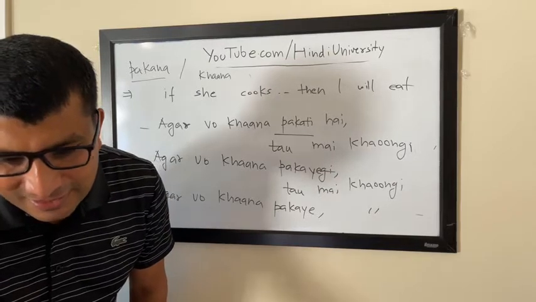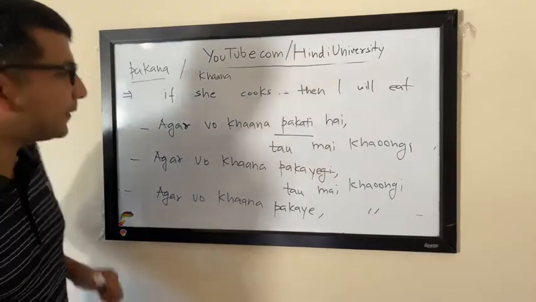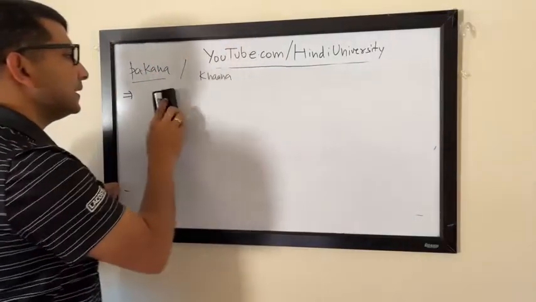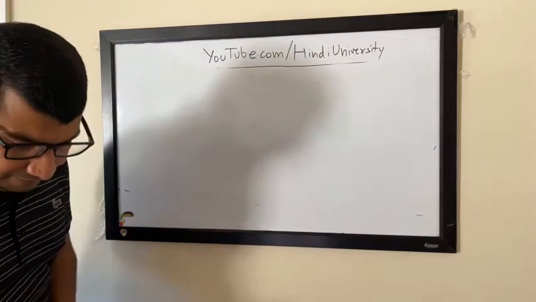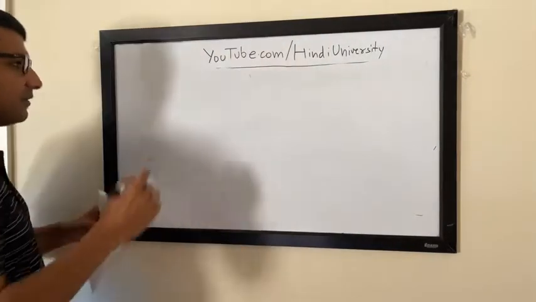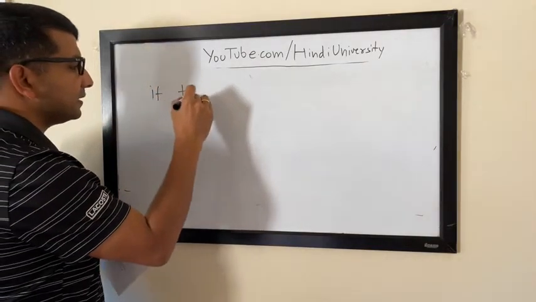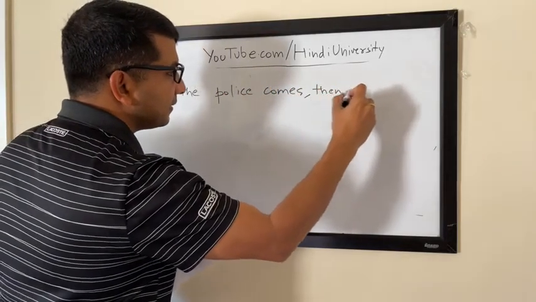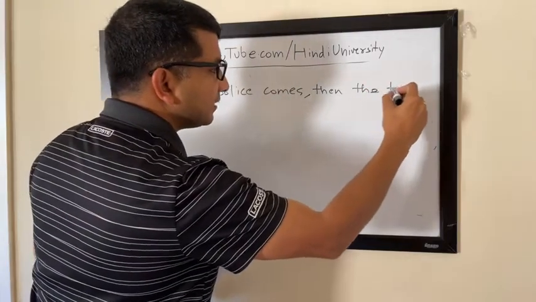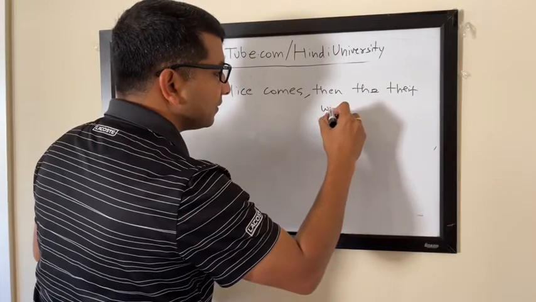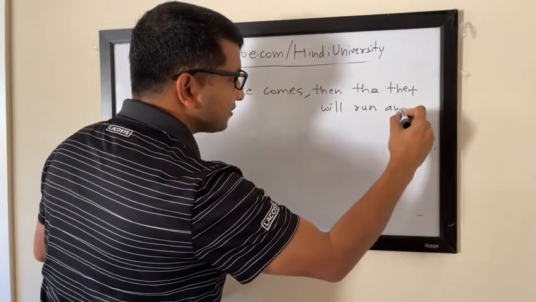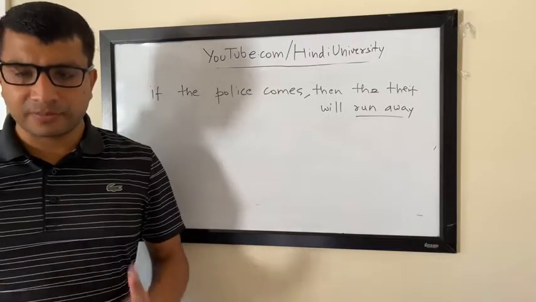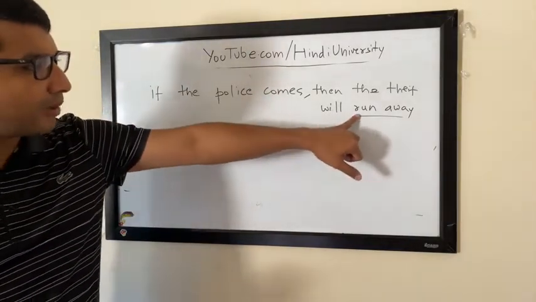All right, good. Let's do one more example here, okay? And then after that, we'll do condition two, basically the different level of conditional sentence. The next one I have is, if the police come, he will run away. If the police comes, then the thief will run away. Let's try to use a compound verb here, run away. Rather than just a simple verb, let's make it a little bit more interesting, otherwise it can be repetitive, right? So let's try to use a compound verb for run away.